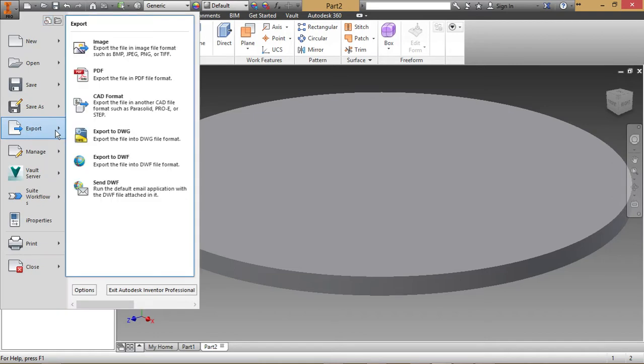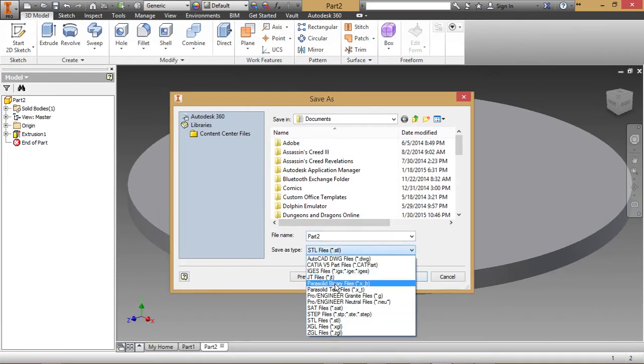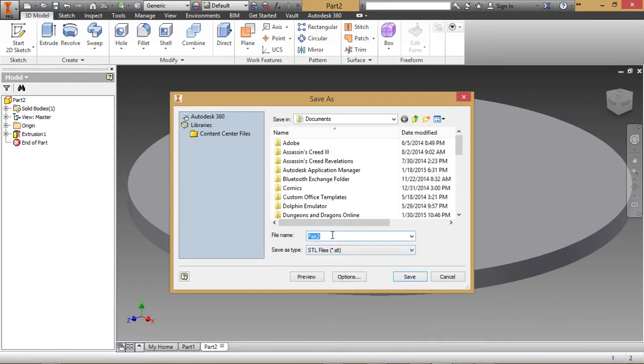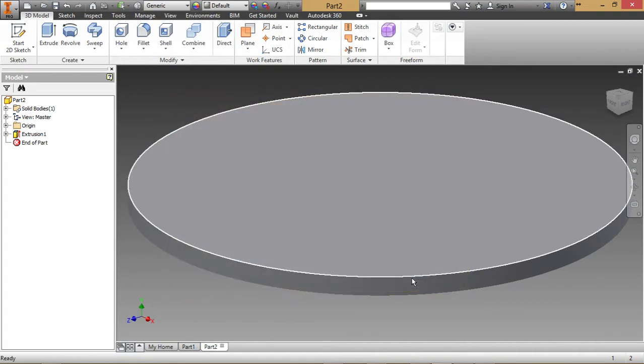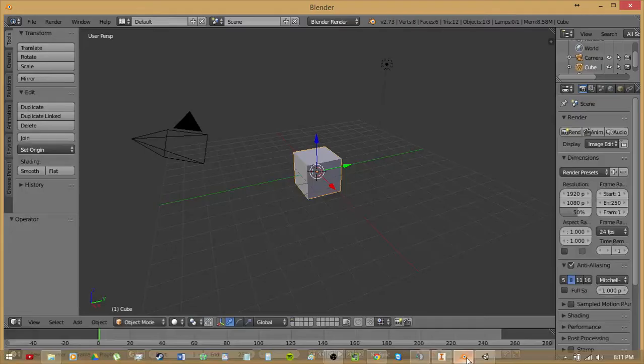Okay, so after you have your CADed shape in Inventor, you're going to want to export this. But when you export it, make sure you export it in CAD format and choose STL. In here you have all these different parts. Make sure you choose STL right here. Name it whatever you wish. I'll just name this cylinder and it should save as cylinder.stl in my documents. Make sure you notice where you save it because you don't want to lose track of where you put your pieces.